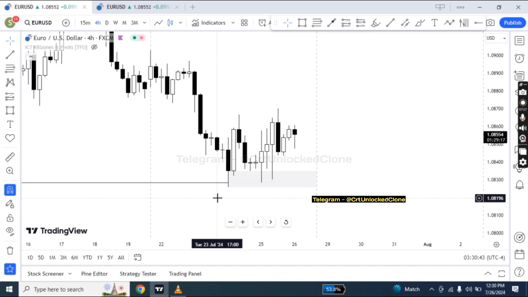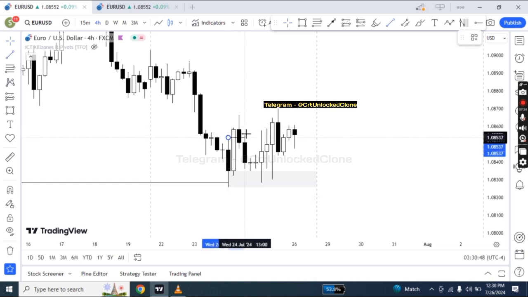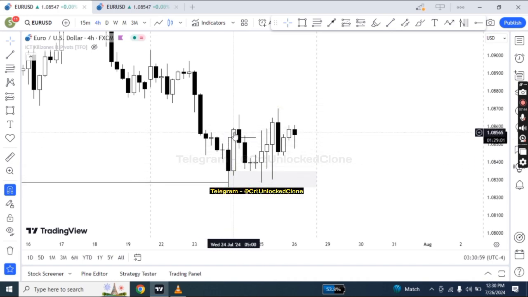And along with that, you can see that on the 4 hour we had this CSD in the form of this candle closing above the candle that filled liquidity, which is this candle right here, right? This candle right here tested a key level, meaning it filled liquidity, and then price had this CSD when the next candle closed above it, right? Which means there was a change in the state of delivery.